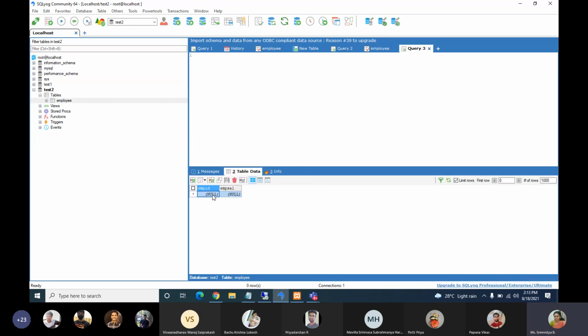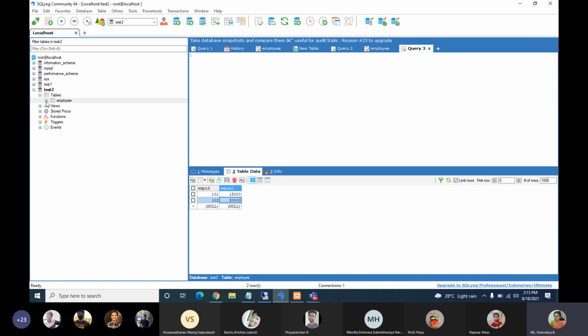Now this is my table. When I click open on that, I will be able to see the table in an Excel kind of structure, and I can fill in those data. 01, I'm saying 15,000, and saving it.